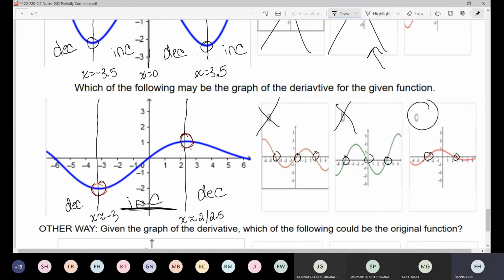Also, if you were to not have gotten it just from the crossing the x-axis piece, option A starts on the wrong side of the x-axis. I needed to start below the x-axis. Option A starts above the x-axis. That's not good. Option B does kind of follow it at first. It's below, above, and below, but then it's got an extra above piece. I don't want any extras. I need exactly what I have from the original function. Make sense?